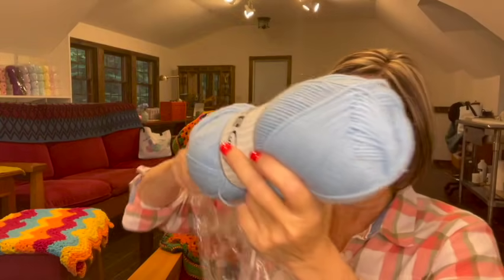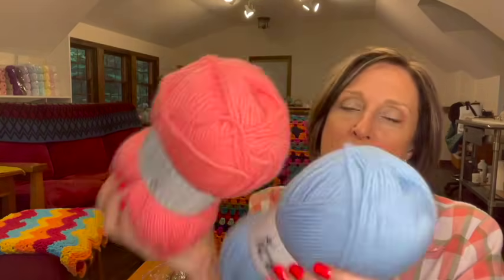Then I have three skeins of Sail Plain in light blue — and I think somebody told me they knew which yarn this was. They said it was ICE's Favorite. I have three of it in the light blue, and you get 100 grams, 340 meters, 50% acrylic, 50% polyamide. And three in this really beautiful coral color — look at that! I think they go nicely together. So three of these and three of these — they seem to be the same yarn.